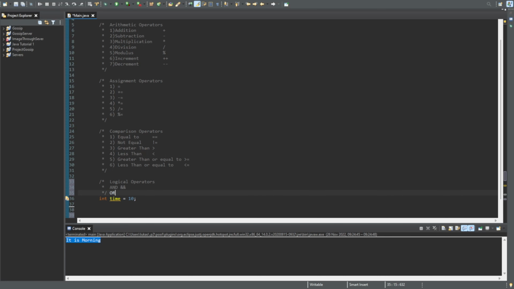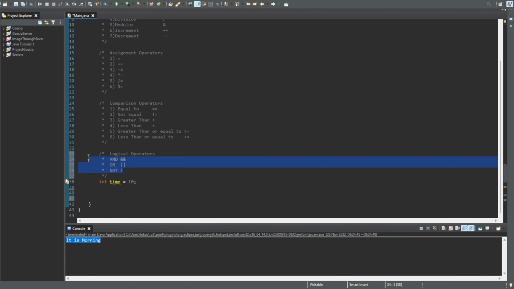Then there is also the or, which is these two lines here. And then the last one we use is the not. Yeah, so there's three of these here.